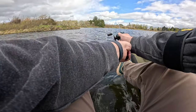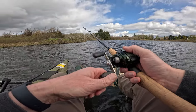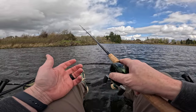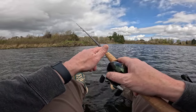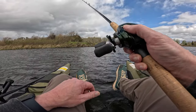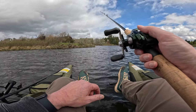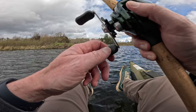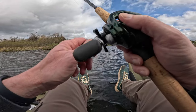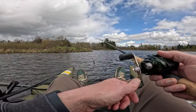Okay, first cast, first bass cast of 2024. These little rods I'm using, G.Loomis doesn't make them anymore, but they're old GL2. This is a 722, 7 foot medium power, fast action. It's great for pontoon or kayak fishing because it's short. When I first started pontoon fishing, I was fishing a 7.5 foot rod and it was just too long. I would always cast way too far. All right, nothing on the first cast.